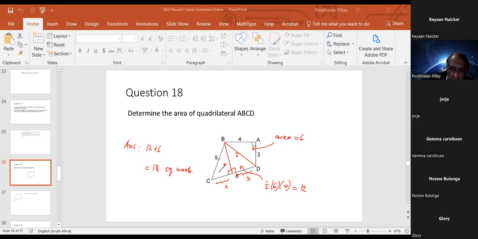So that's not a problem. I could have found the area of each of the right angle triangles. As we saw there, this part here is 6, and this is 6, and they add up to 12. You could have done it like that. The area of a 3, 4, 5 triangle is 6. Okay, but if you wanted to use the formula, you're quite welcome to do so.